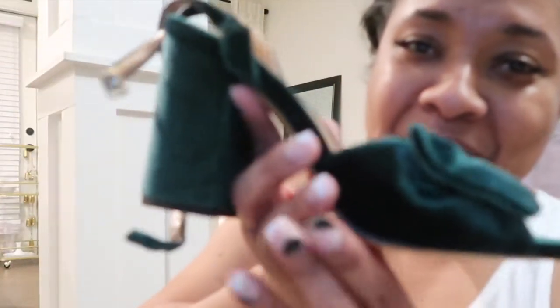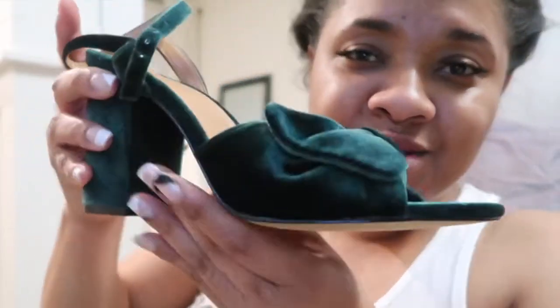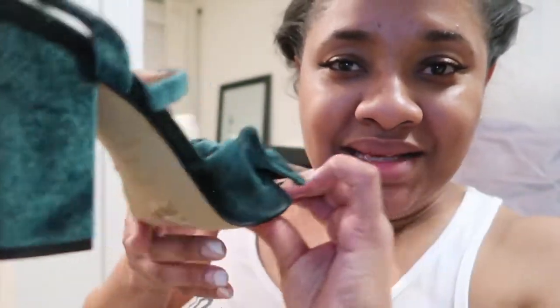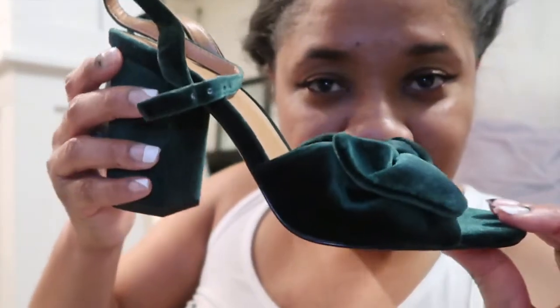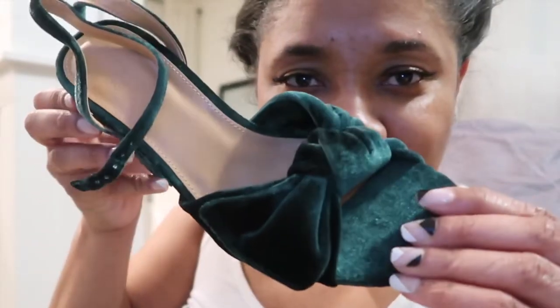All right, so let's look at these shoes, y'all. Ooh, I wanted these, and they were selling out quickly. And look. Oh, yes, ma'am. She is stepping out to the holiday party in these. Oh my God, they're so beautiful. Size 9. Tall girls, unite. Plus, some girls that aren't that tall have to wear size 9 too, but look at that, y'all. Oh my gosh. So cute.